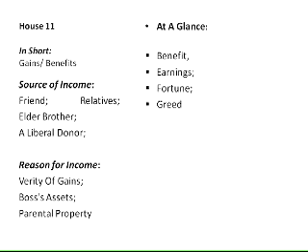And now we go on to the next slide. The house number 11. 11 and 12 being the two triangles. This one tells me the benefits that you're going to receive, the earnings and the fortune and the greed. That is within. Greed doesn't necessarily mean financial gain. Greed can mean a lot of other things. Jealousy can crop into it.